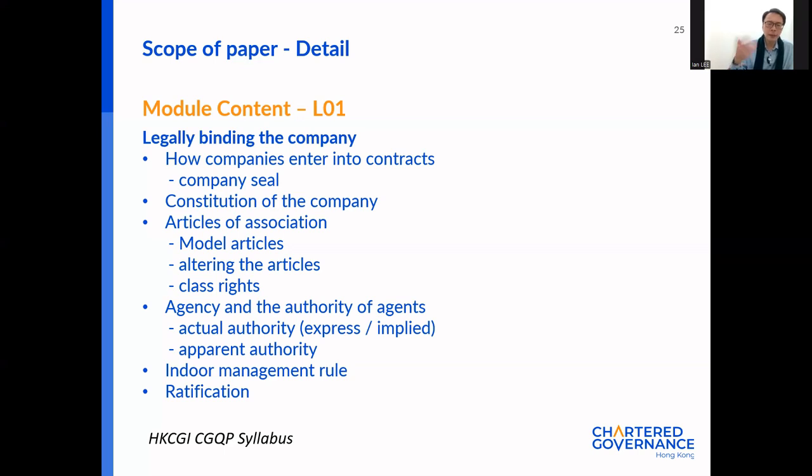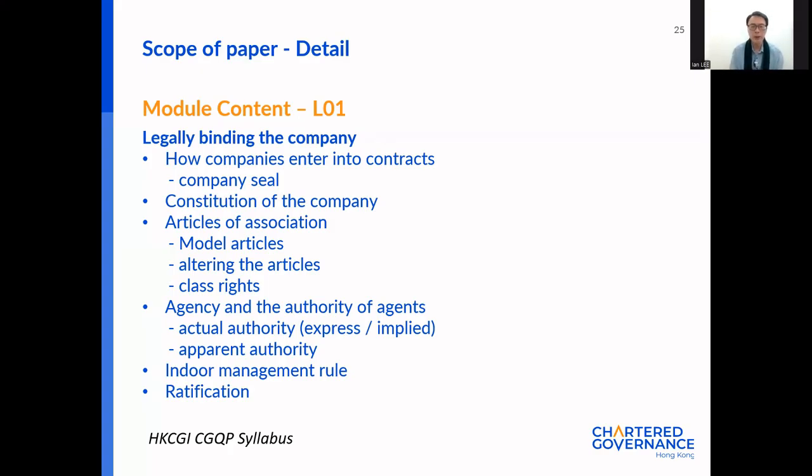Okay? If you represent it to them and it appears that this person, based on your representation, did in fact have authority to sign a contract on behalf of the company, there's no reason for the outsider not to believe your representation. There's no reason for the outsider to think this person did not have actual authority, even though this person really did not have actual authority. So apparent authority is quite interesting because it can happen in real life, but it's a situation where someone with no actual authority can actually have apparent authority and a contract can be binding on the company.